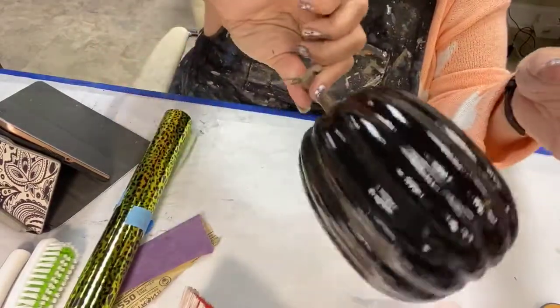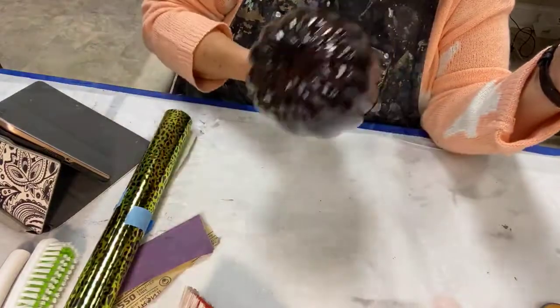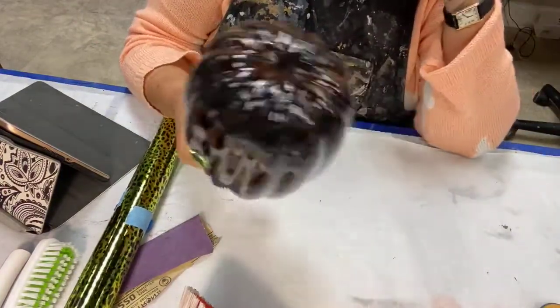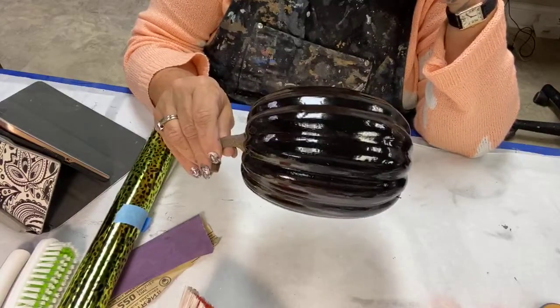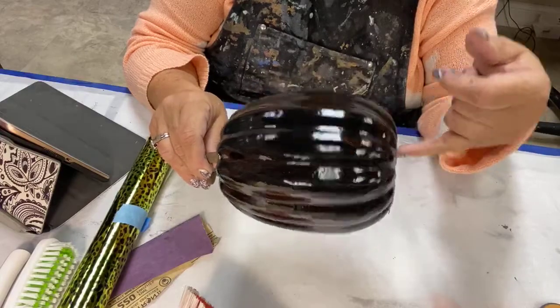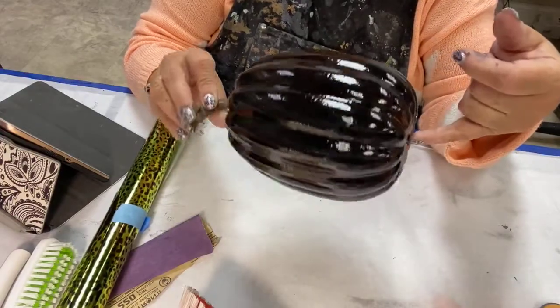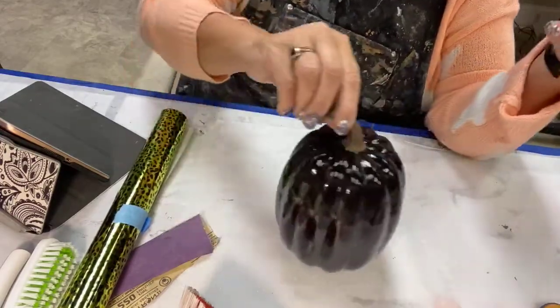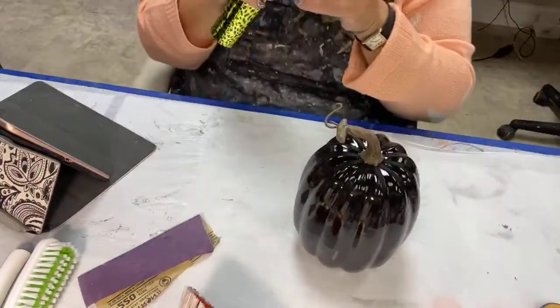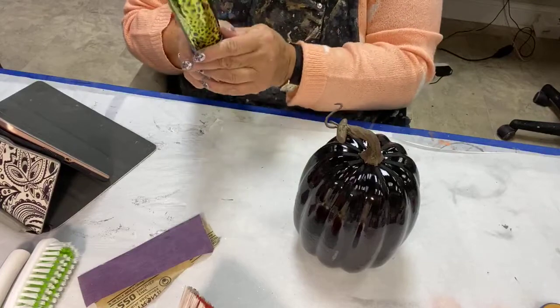All right, so this is a plastic pumpkin that I bought from, again, Target. It was cream color. I painted it with Set Coat Black and then brushed on a layer of Artsyville foil adhesive. That's why it's nice and glossy now. And we're going to release our kiwi. Kiwi leopard. How fun is this going to be?